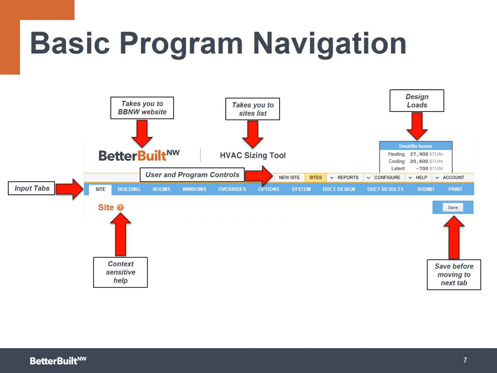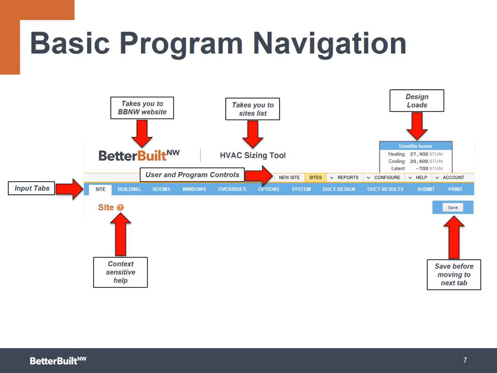Health is an extremely functional part of this program. If you click on that, you'll find frequently asked questions, and we'll go into a little more depth on that later. Account is the information specific to your account, of course. Once you start entering a house, you drop down to the input tabs. When you start on site, you enter the most basic information, where it is, the name of the building, etc. Building is when you start to fill out data about that house, how big it is, say the foundation type.